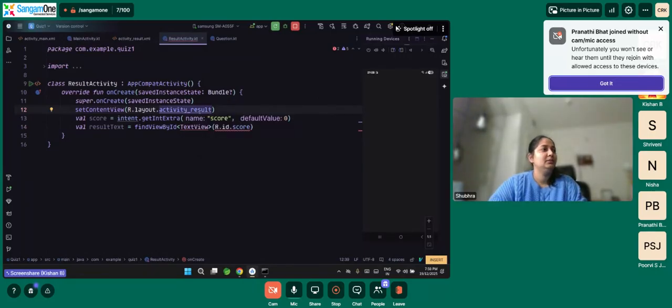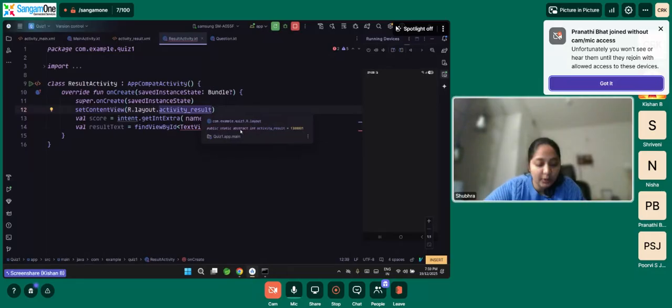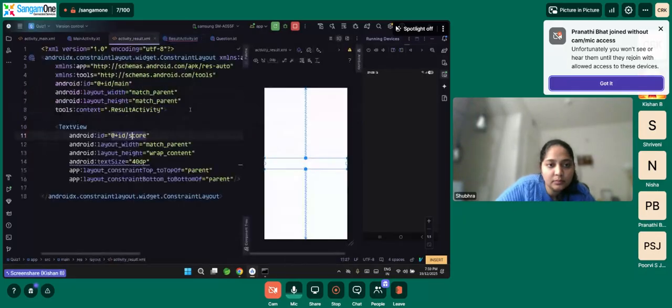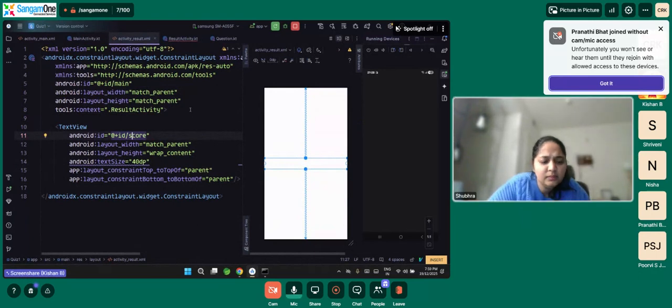Let me, what is it? I keep forgetting. Yeah, control click, please. So we have constraint layout. We have text view, and it's closed.